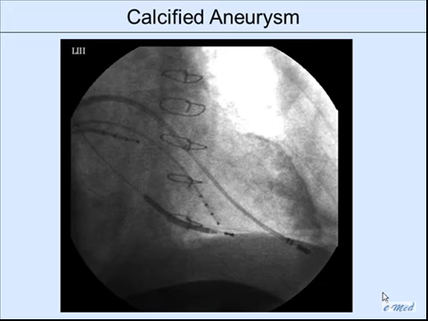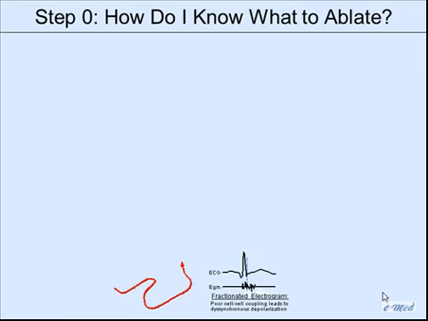Here's a calcified aneurysm. You can't see it as well without the aid of arrows, or a cine. And I was very concerned about this case because I thought there was going to be a lot of thrombus all in here. Organized thrombus, not an embolic risk, but just in the way, so we couldn't get to the spot we needed to.